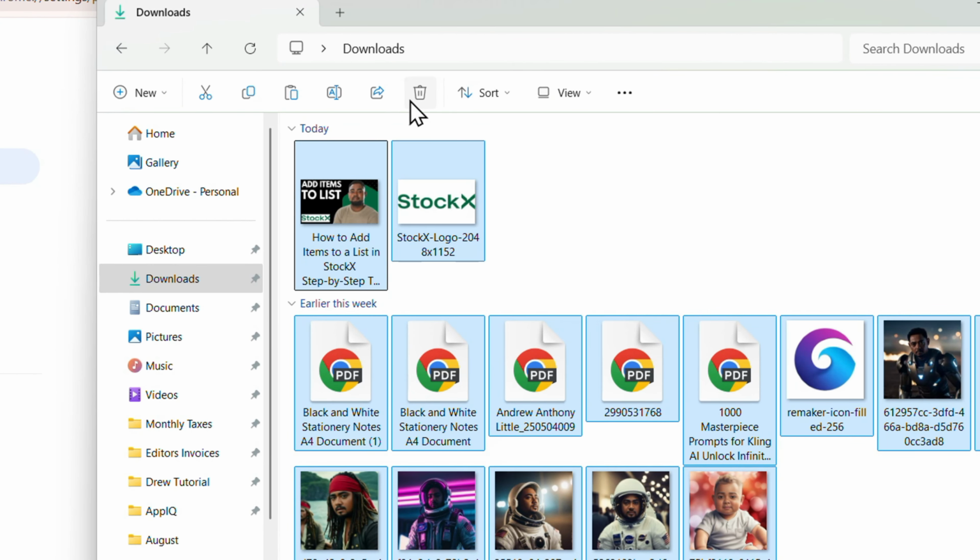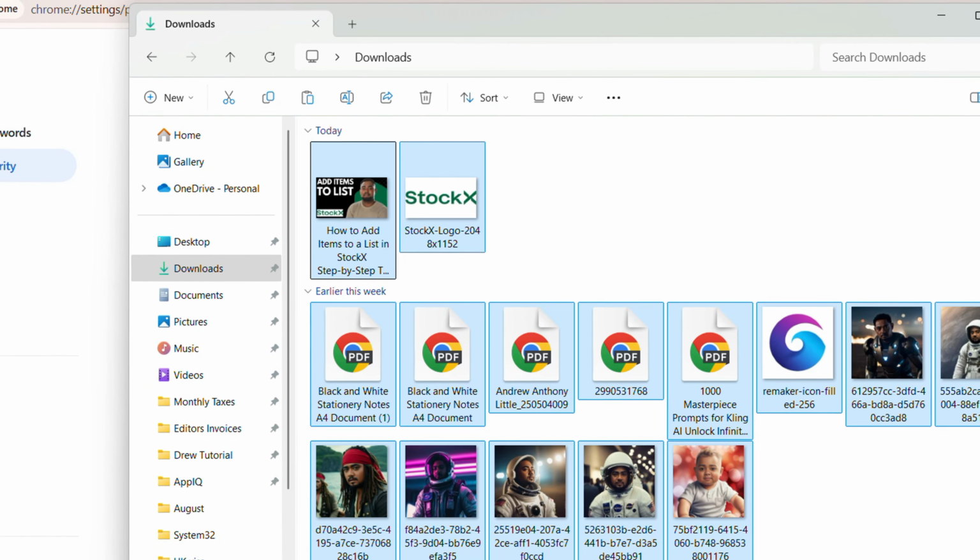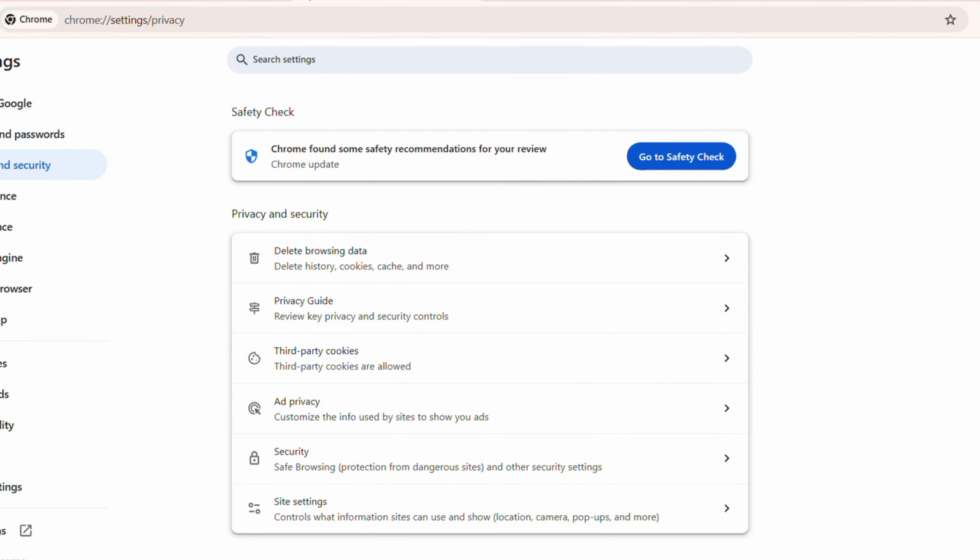Hit the delete button that you see from the top here, or just simply use the delete key on your keyboard, or you can just simply use Shift Delete on your keyboard to delete everything as well. So if you want to use the delete button here, or just simply press delete on your keyboard, or to permanently delete, just press Shift Delete on your keyboard and you will delete files physically on your PC like that.